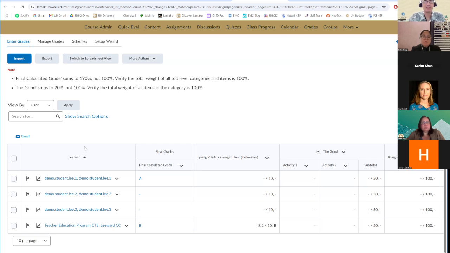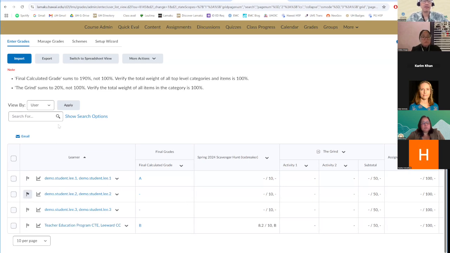So flagging them is just for yourself, if for one particular reason, like let's say demo student 2 is not doing so well. Or I've made a special effort to work with demo student 2 to improve their scores. If there was any concern about demo student 2, I would flag them.